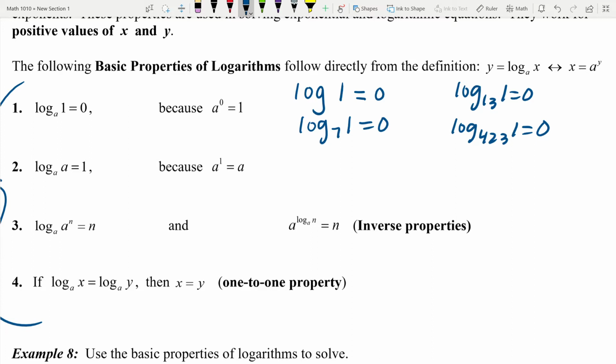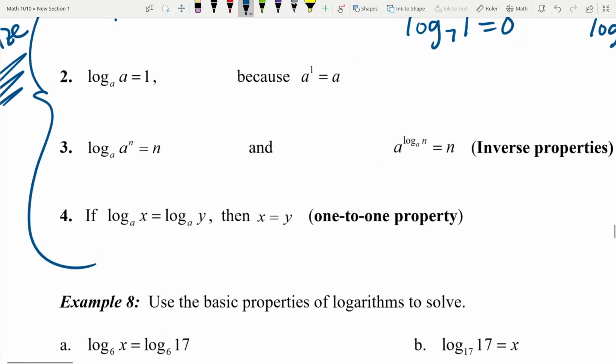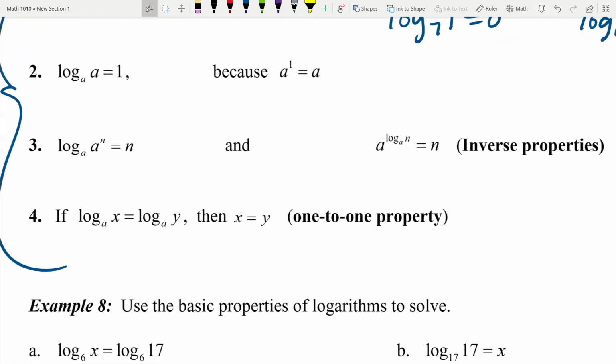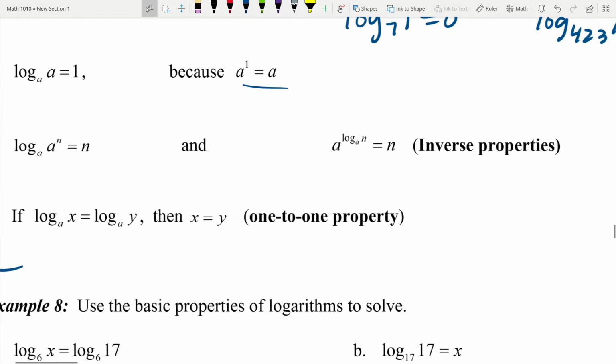Can't be a 0. A has to be bigger than 1, but if you're taking the log of a number that's base of a number that's bigger than 1, it's always 0. If you converted it, guys, A to the 0 is a 1. Anything to the 0 is a 1. That's why it works out. Look at this one. Log base A of A is 1. If you converted it, you'd have A to the first is A. Well, A to the first is always A. Okay? Off to the side, write this down. Log base 13 of 13 is 1.